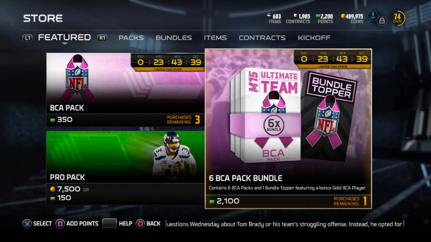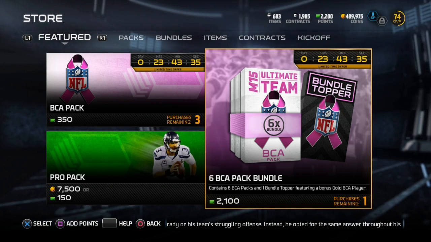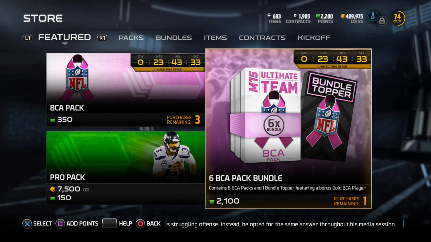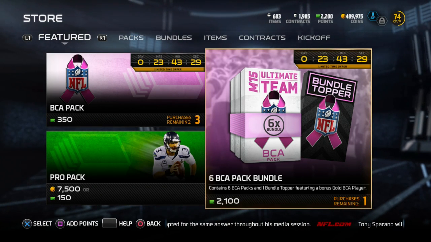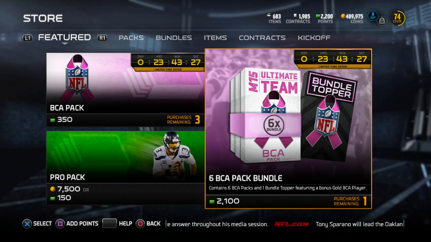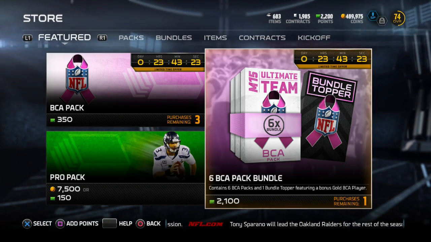Contains 6 BCA player packs, 1 bundle topper featuring a gold BCA player. So you're guaranteed 1 BCA player gold in the topper, which is okay. I mean, you're already getting a gold basically in every pack, unless you pull that elite.